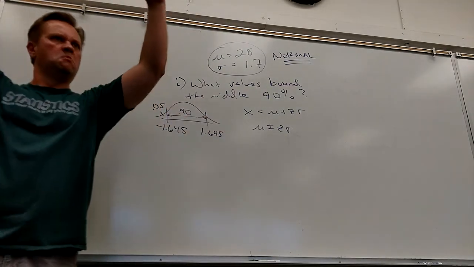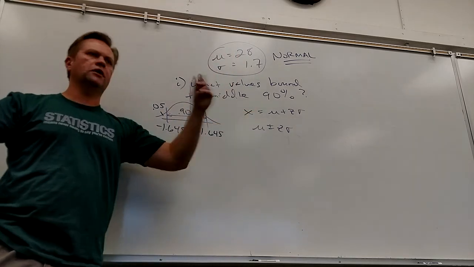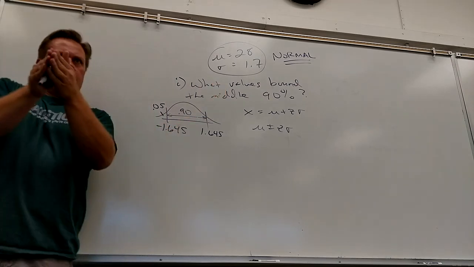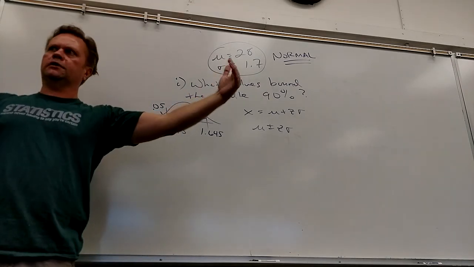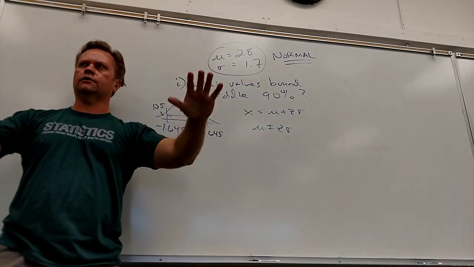Whatever percent the middle is, it's always going to be a positive z-score, that's what the plus sign's doing there, and a negative z-score, that's what the minus sign's doing. So it's the mean, give or take some amount to capture the middle, whatever percent that I want. All right, how's that feel so far?